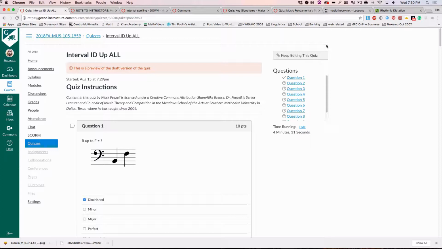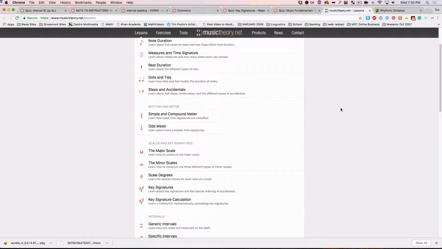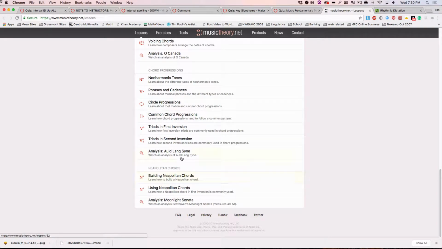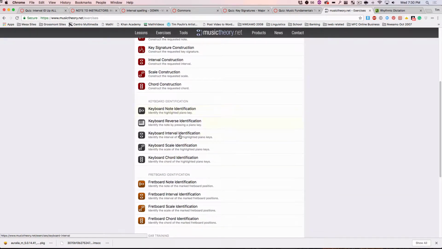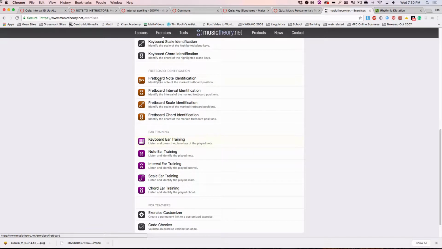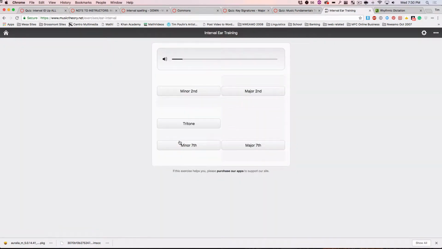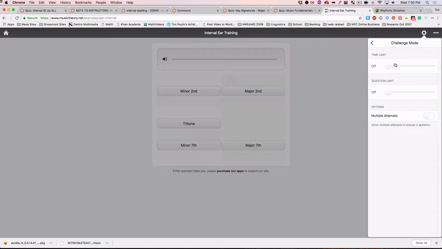That's the theory element. The ear training, honestly, things aren't as good, but there's a couple things you can do. Some of you may have already used these things, and I have, and Manny and others, but if you go to exercises, and then you go to whatever you want, really, you can do the theory ones too, but since they don't auto-grade in the same way, I'd recommend probably using the other ones. If you go to ear training and say interval ear training, for instance, then I can also go over here and say challenge mode and put it on a time limit on these things.